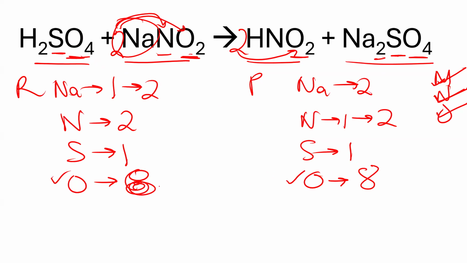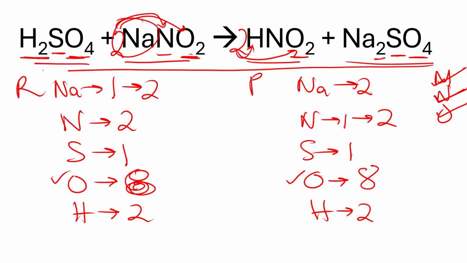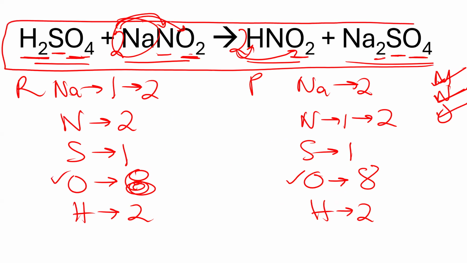Okay, make sure that you're able to check your answers and do it methodically and double check, okay, so that you won't commit any mistakes while solving the problem. Then after oxygen, we need to balance hydrogen. That's 2 for the reactant side and 2 on the product side. So that's pretty much balanced, right? So that's how easy it is to balance chemical equations using the MNO technique that I introduced to you.